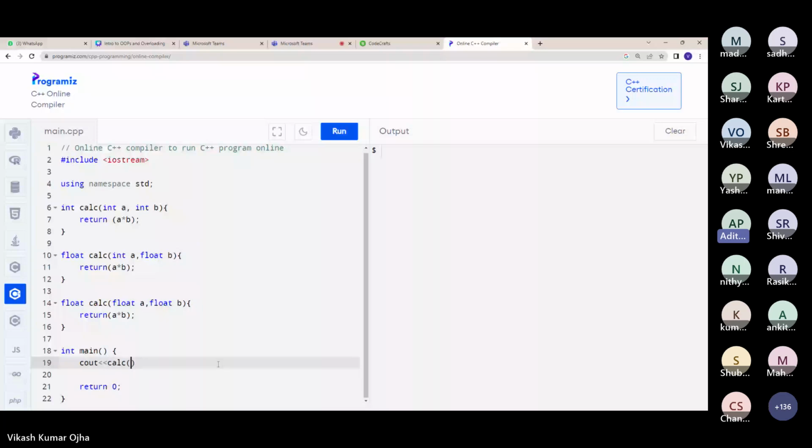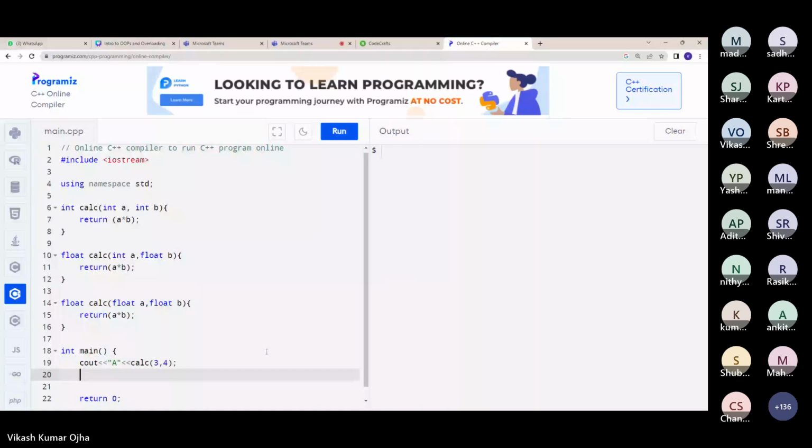Just include some cout statement which says it's me or me there, which signifies which function is being called. Not there in the function definition, like in calc.